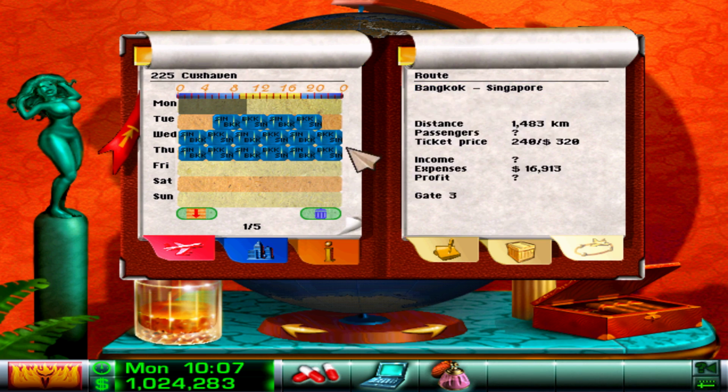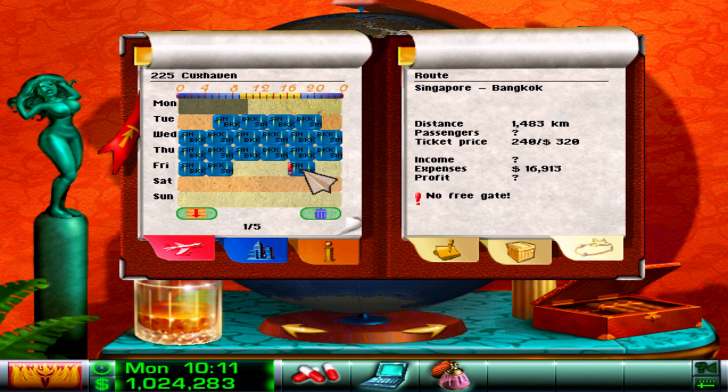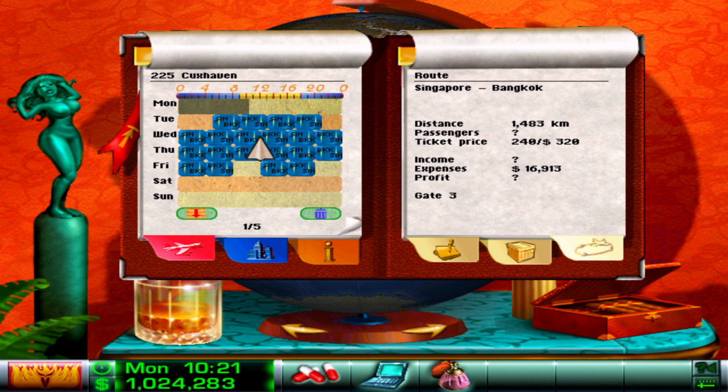I'm going to fill this up to Friday probably for the time being. Then I'll leave a gap on Friday. No, I won't there either. So I'll leave gaps like that. That's basically what I want to do. Ideally, every single day I can get 6 flights. In a 2-day span, I want 10 flights. So I always want there to be some gap at some point, for example, I'd take the middle 2 Wednesday ones out.